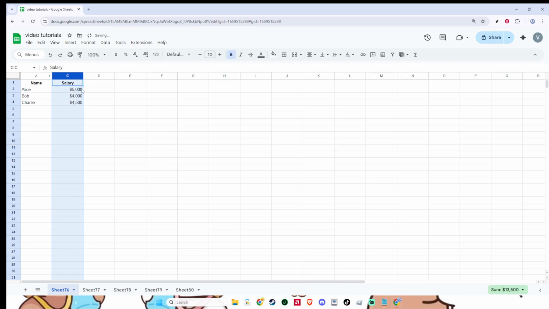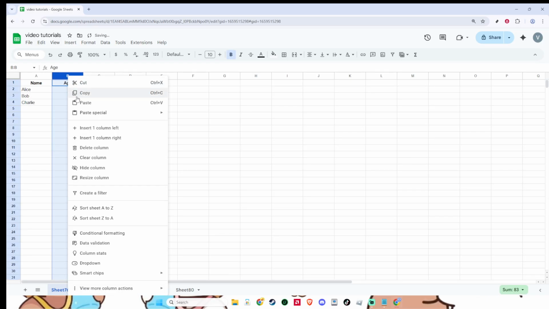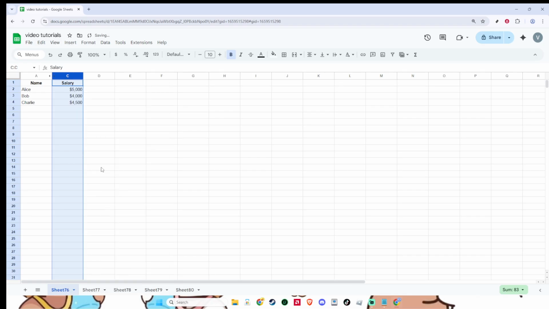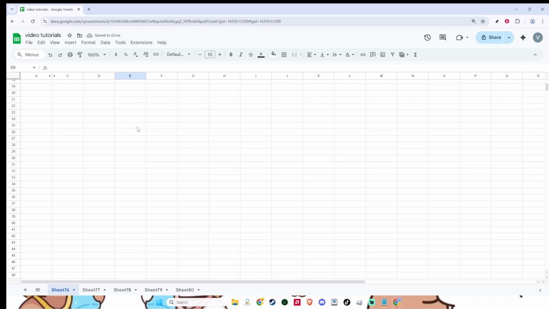As soon as you do, the column will collapse out of view. You'll notice the column letters on either side come together, and between them, you'll see a small arrow indicator. That arrow is Google Sheets' way of showing that a column is hidden in that spot. Your data and formulas remain untouched. They're just not visible for now. Hidden columns are also excluded when you're scanning across the sheet or printing, which can simplify your view and outputs.